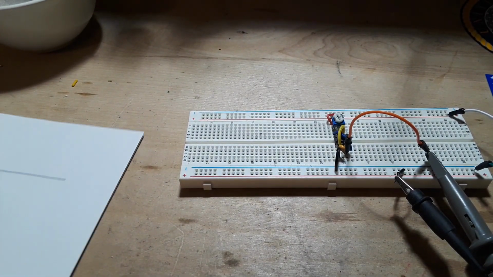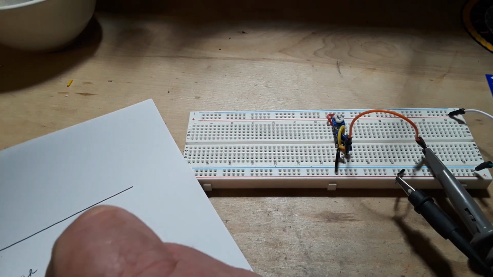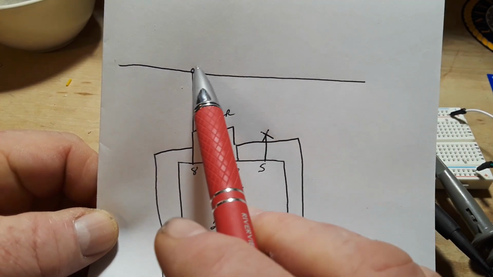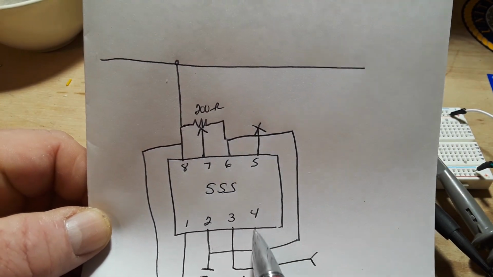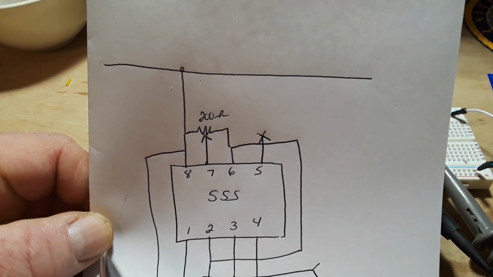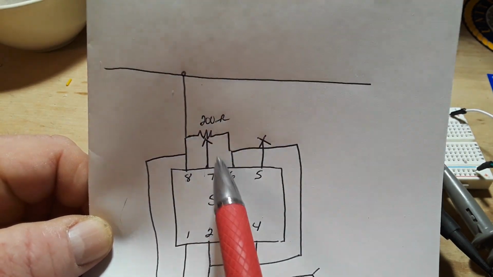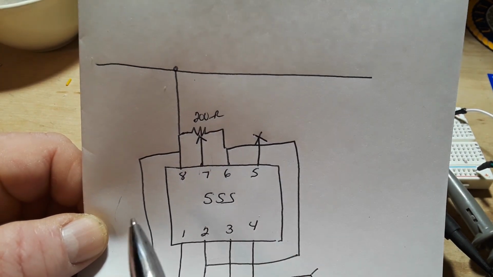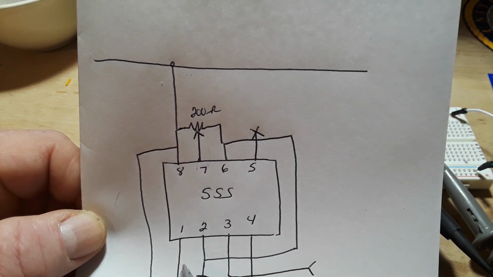Here is the schematic for the circuit, since I didn't draw one for you guys yesterday. So this is just a 555 timer. Pin 8, our VCC pin, goes directly to VCC. 1 goes to ground. 2 is connected to 6. 4 is connected to 8. There is a 200 ohm trimmer potentiometer connected between pins 8, 7, and 6, with the wiper going to pin 7. Pin 5, our control voltage pin, is not connected. It's really not needed in this case. Yeah, you could ground it, but I've never had trouble doing it this way.